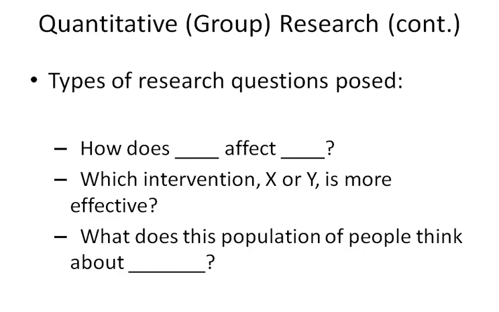Again, I'm hoping that you have the large group article that you should have, which is the adolescent mother article. So one thing that you might be doing is looking at that article and seeing if you can find what their research questions are and what type they fall into.